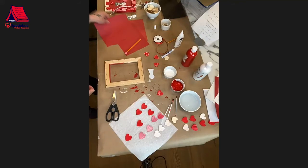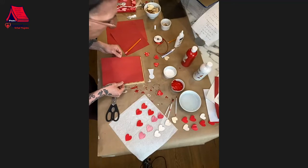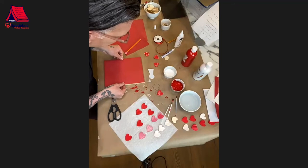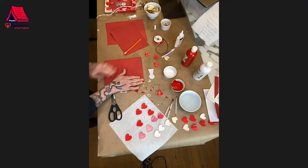Take that 8x10 piece of paper, either side's fine, it's not going to make a difference. Line it up by just taking one edge of the short side, and you're going to line it up to the outside of the frame. On the top, and then the sides. Don't push in the middle, okay? Just gently push down on the sides so the paper stays to the frame.